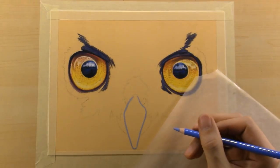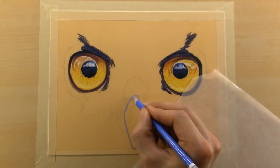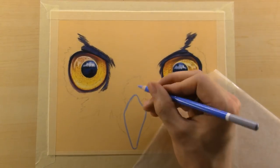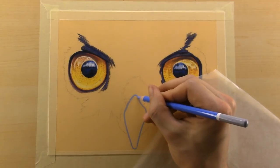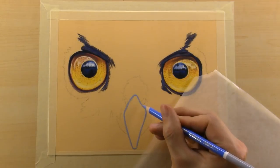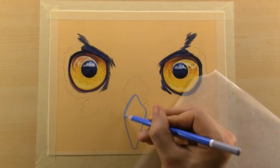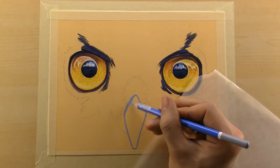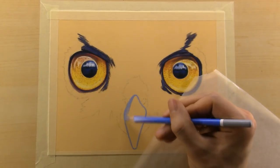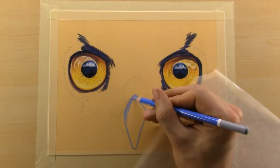One of my main things when I do tutorials is to explain it in a way that I would need it explained to me if I didn't already know exactly what I was doing. And I don't find a lot of tutorials do that. I try not to assume you have any knowledge whatsoever for the techniques that I use or anything like that. So I try to keep everything in normal language.